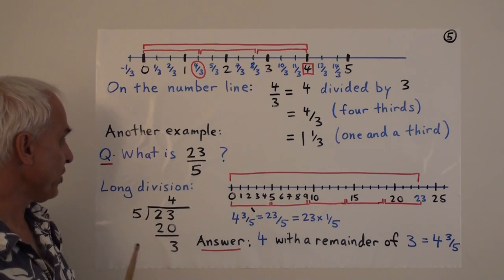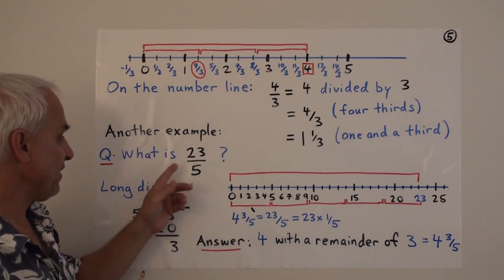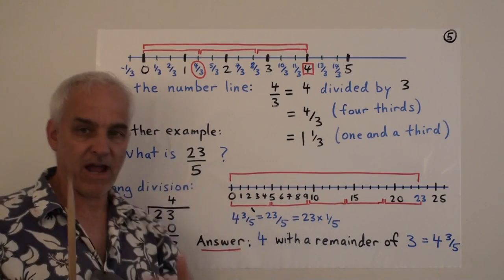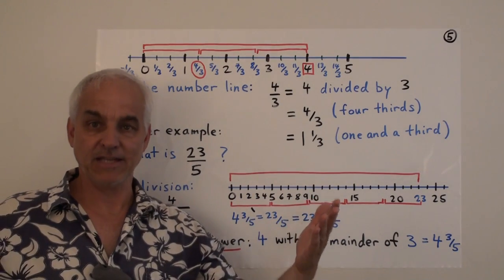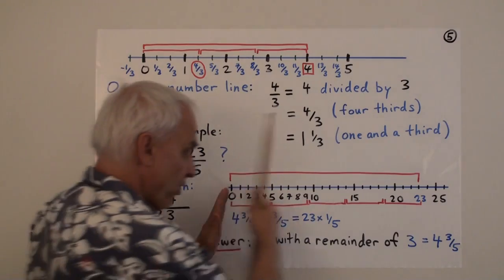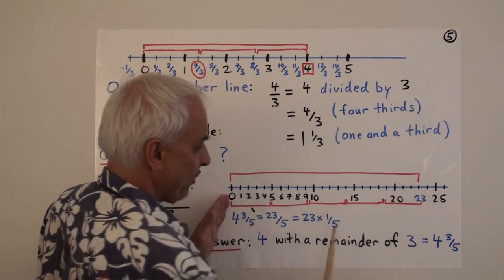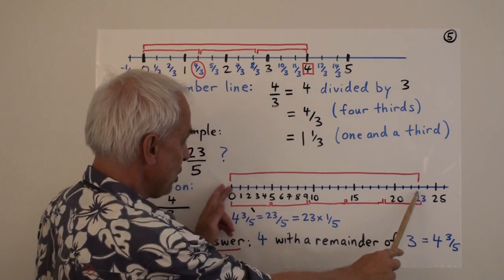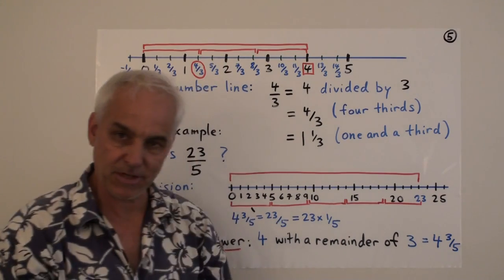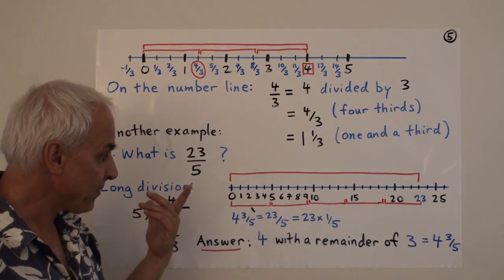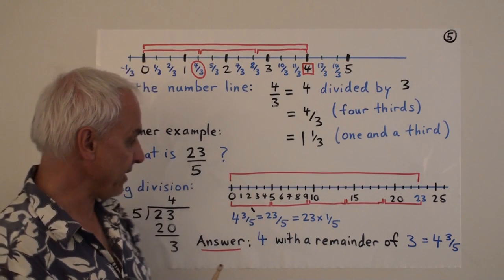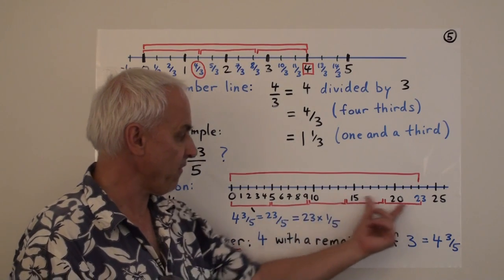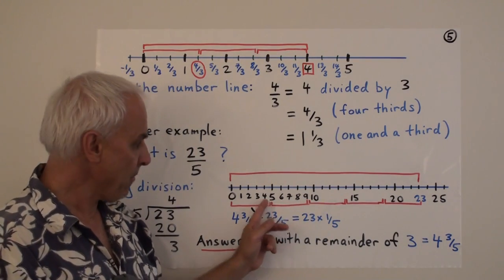Okay, so let's take a bit of a larger example, same kind of thing. Let's divide 23 by 5. We have the number 23. We want to divide it by 5. We want to know what is the result of that division. On the number line, well, we have to go a little bit further. So there's 5, 10, 15, 20, 25, 23 right there. So we're asking, okay, if we take that strip from 0 to 23 and we divide it by 5, how big is that? Well, it's roughly this big. Okay, that's about a fifth. 1, 2, 3, 4, 5. That's roughly somewhere in there. But where is it exactly?